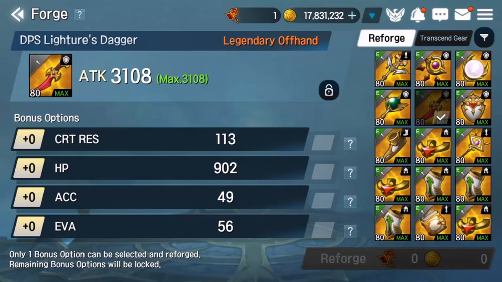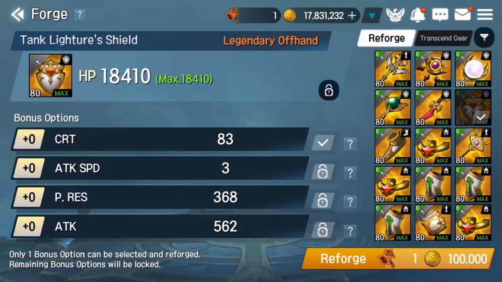Here is this one, the dagger, DPS dagger. If I was going to change one, depending on which Elune I'm using it on, I would probably change the crit resist, but it does have the accuracy I might not need, the evasion I might not need, so it's not worth it. Let's see, the tank shield. This one has attack speed, physical resist, crit. The tank doesn't necessarily need the attack, but it's not bad.